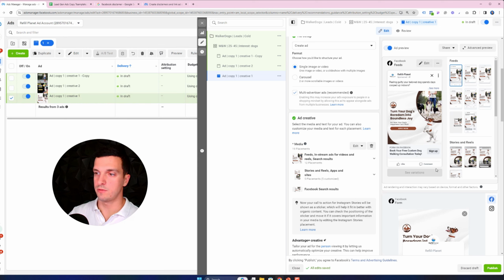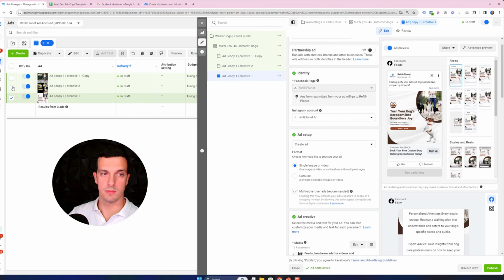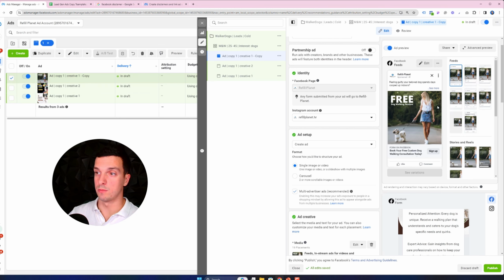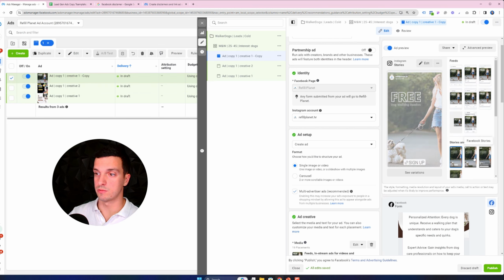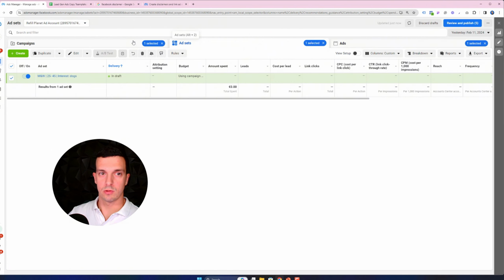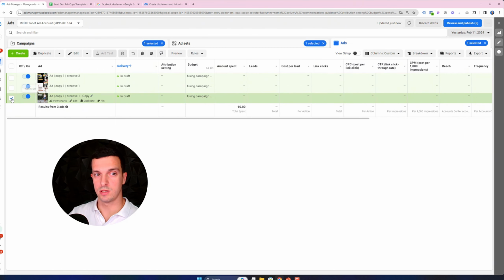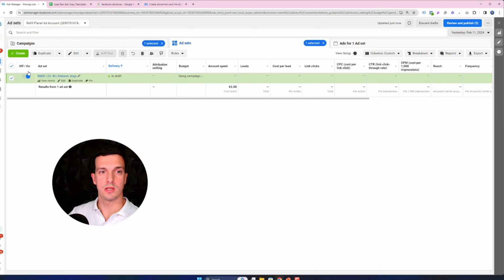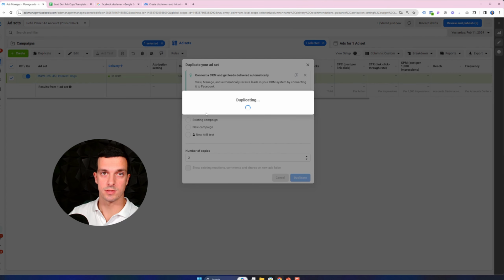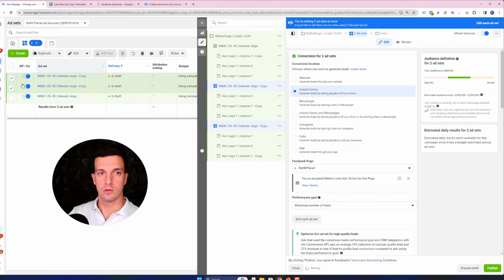So right now we have these 3 ads. One is, everything's the same, the form's the same, one image, another image, and one more image. And you can see the previews here and everything. So now you want to go back. So we have one campaign with one targeting and 3 ads inside. So you want to take this targeting and duplicate it, let's say 2 to 3 times. And you want to change different targetings here.